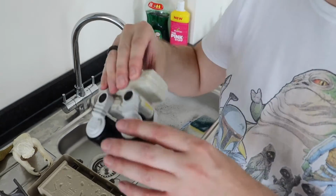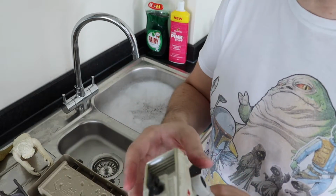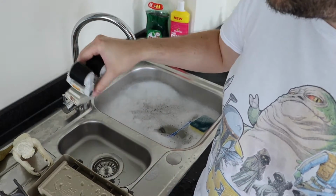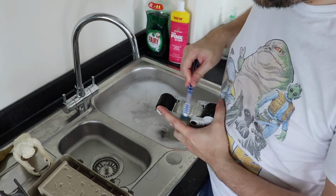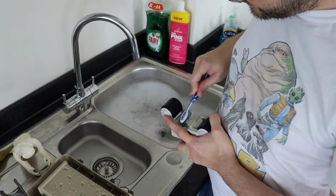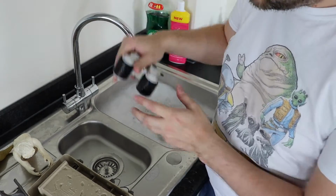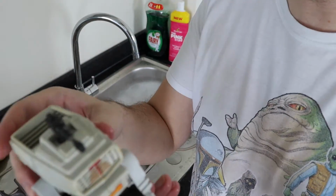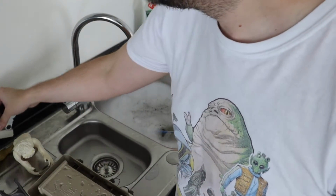Everything. So you can see I didn't get it that wet, especially in the areas with the stickers on, so it shouldn't take too long to dry. I'll just stick it upside down. In fact, I forgot to do that bit underneath. Just do that. Shake it off. There you go. You see it's not too wet. The stickers are still in place. Let's put that there.